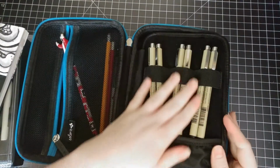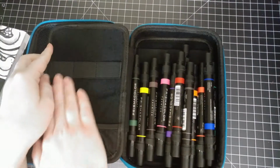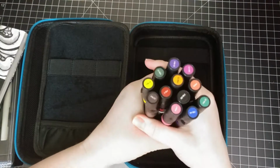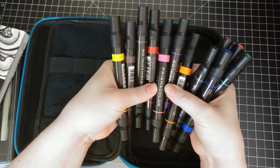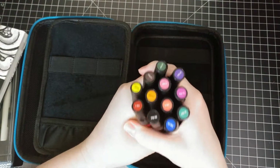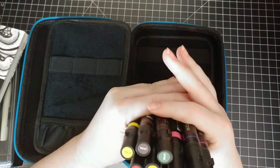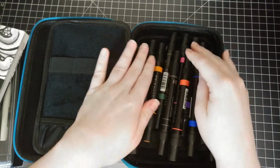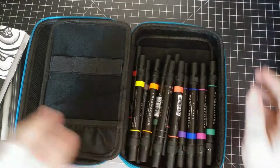Okay, so you put things here. You've got these little elastic bands that are kind of cool to keep things in place. The same on the back side here, and then this side, I've just dumped in my set of 12 Prismacolor markers. These were from my parents. They're so cool. I just love alcohol-based markers. But this was my first set. That's why there's only 12 of them here, because I had never used them before, and I just wanted to make sure that they were something I would like before I had anybody sink a bunch of money into one of the larger sets, because even Prismacolor, they're pretty pricey.